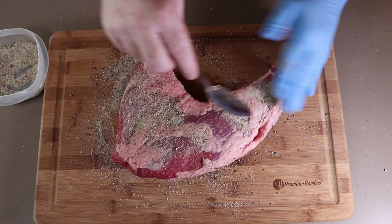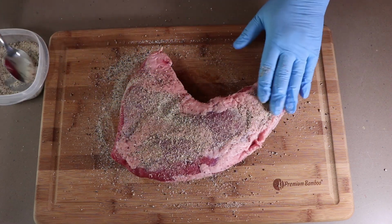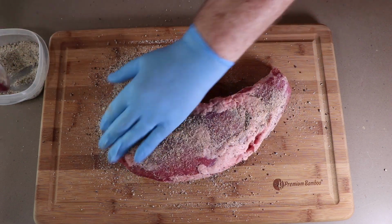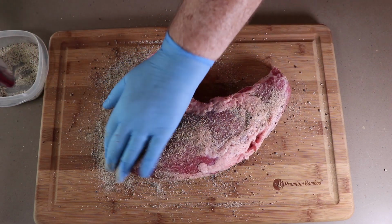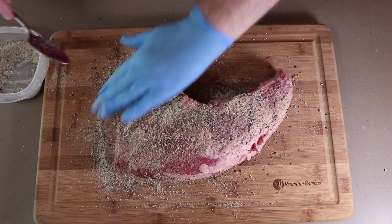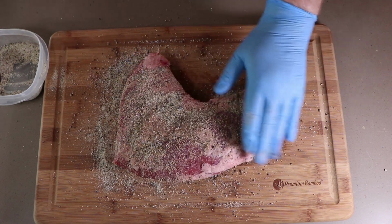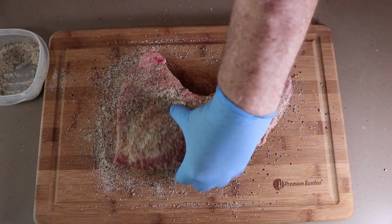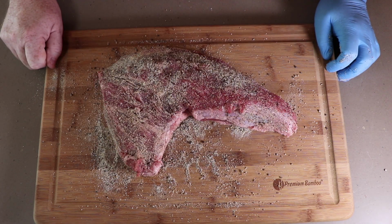Yes, there's still a little bit of fat on here and a little bit of membrane. I've found though with tri-tips, you don't want to cut them all the way down till there's just meat. You want to leave a little bit of this fat and everything on there. You do want to get excess membrane, excess fat off, but this is just about right in my opinion. 1 tri-tip down, have 1 more to rub, then I'm going to set them aside and go get the smoker going.